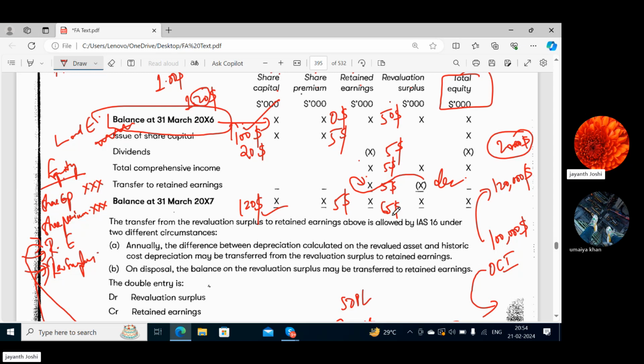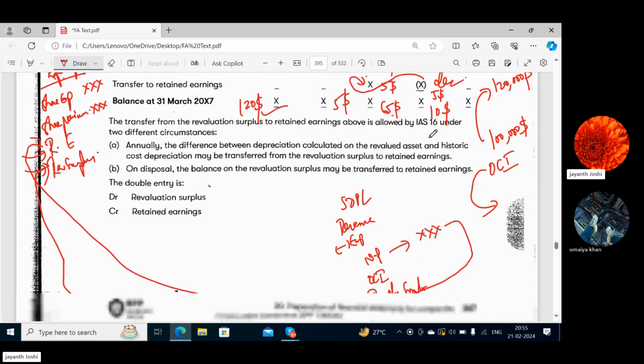$65 here, with opening balance and closing balance. For revaluation surplus, you started with $10, let's say, and in total comprehensive income, some $5 of revaluation gain, and some amount has been transferred from the revaluation surplus account to the retained earnings account. Let's say that is $5. So 10 plus 5, 15, 15 minus 5, 10. So there is no change at all at the end of the year. This account is meant to show the changes in the accounts at the end of the year.